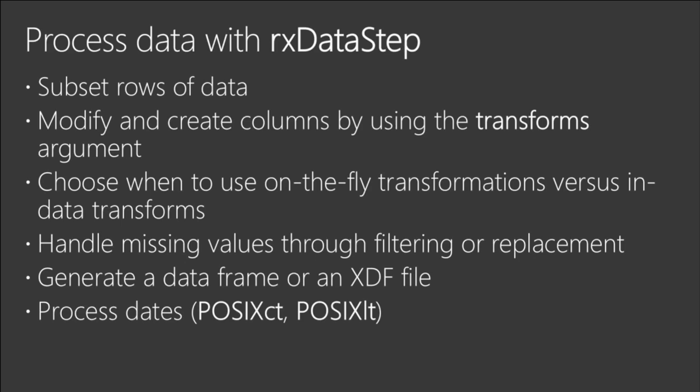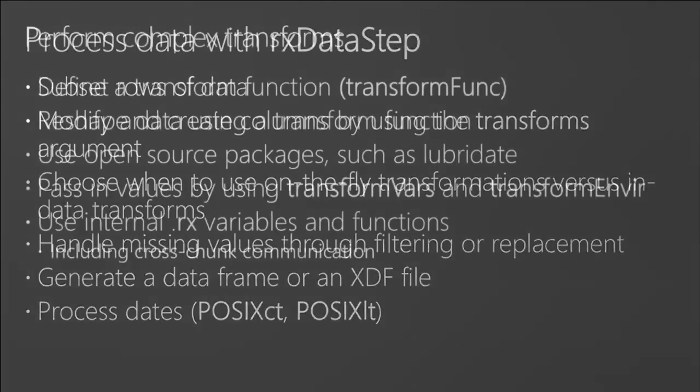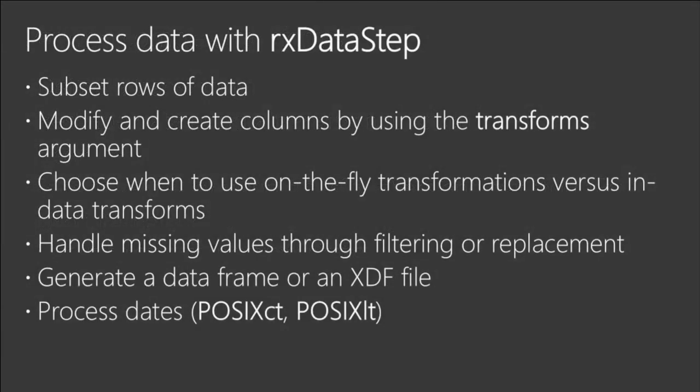All of the Microsoft R Server functions have this transforms argument, which means that, let's say I'm running a regression. I can create that transform as I'm running the regression and then run the regression. It doesn't save the transform anywhere, but it would be used in that. Sometimes that makes sense, especially when you're playing around with things. If you are doing something that will be used for subsequent analysis, of course, it makes sense to actually save those somewhere. Another thing to consider is how to handle missing values.